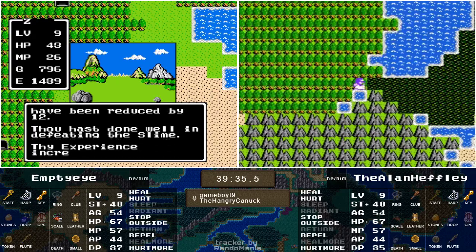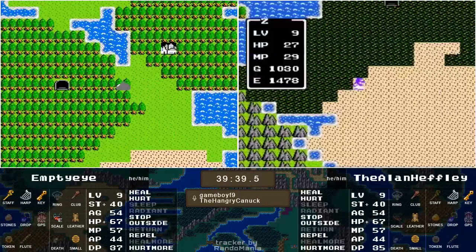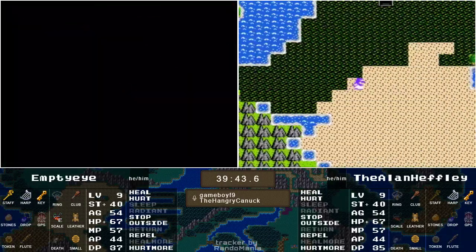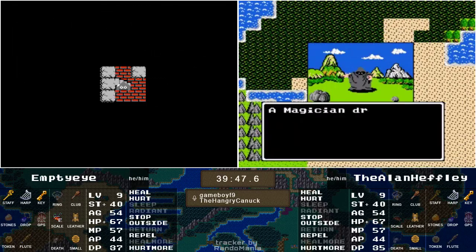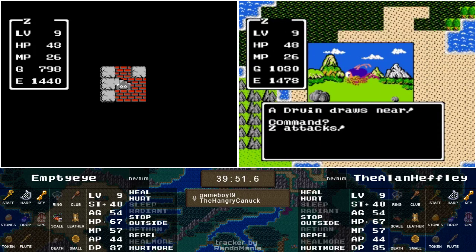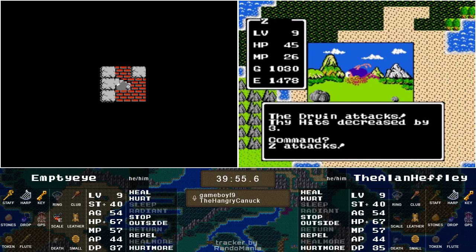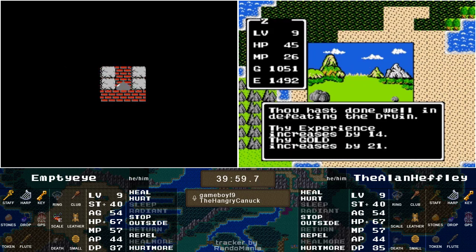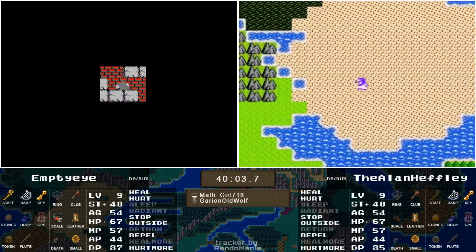Looks like TheAlanHeffley's come across more swamp, but he doesn't look too keen on going through at this point in time. Just north of the mountain cave is another cave and a town. TheAlanHeffley goes to the town first, Emptyeye elects to go to the cave first, and we have the Grave of Garanham. Might as well. I mean, go quickly pick up those 3 boxes. Don't do it, Emptyeye! No!